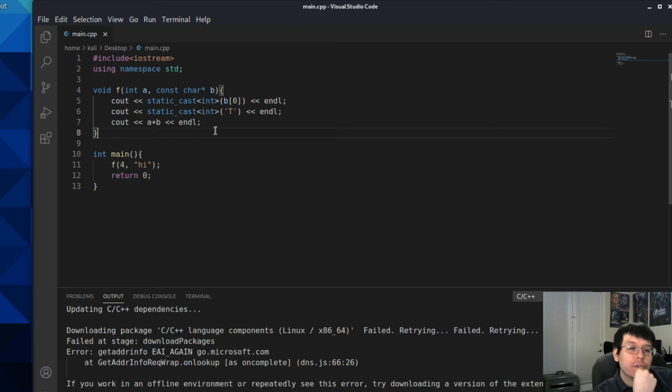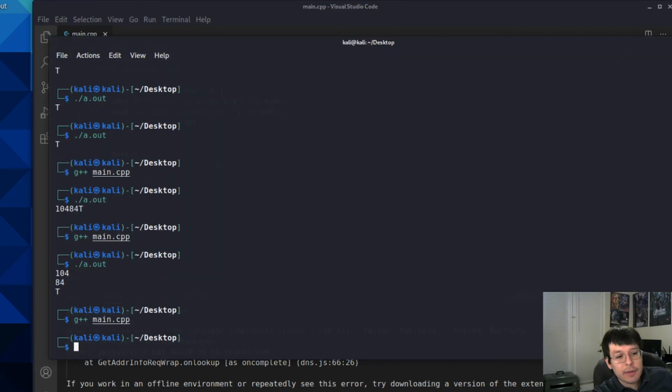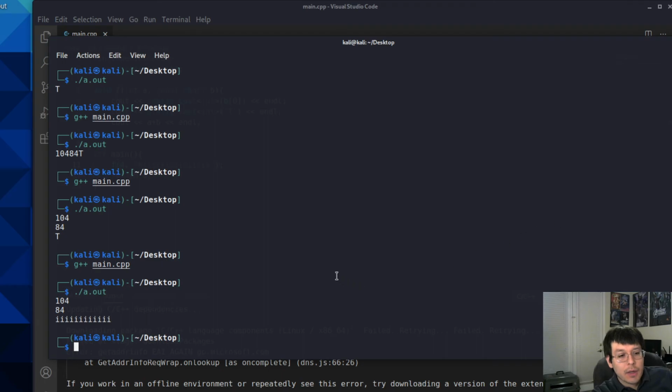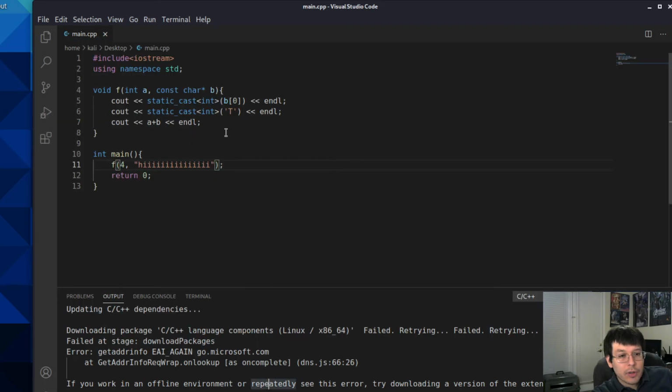That's strange. If it's doing pointer arithmetics, then it would be accessing here. I know how we can check if it's doing pointer arithmetics. Let's just pass in a bunch of those. And if it's doing pointer arithmetics, it would print out an I. Aha, so it is printing the I's. Okay. So where's that T coming from? That T must be coming from somewhere else in memory, like garbage data. That's why we were getting a backslash. So this is doing pointer arithmetics then.